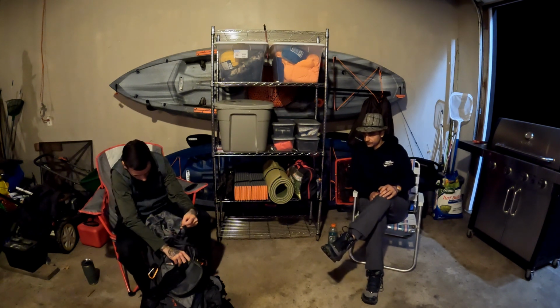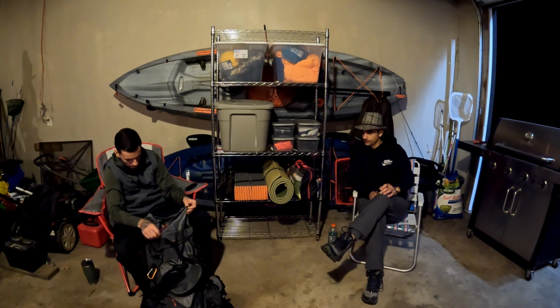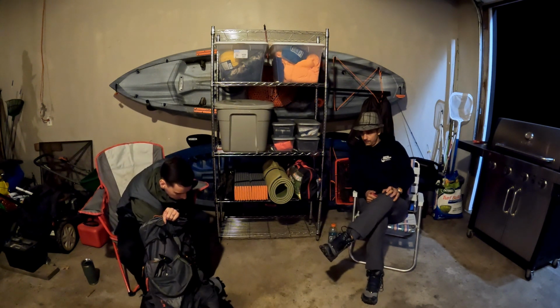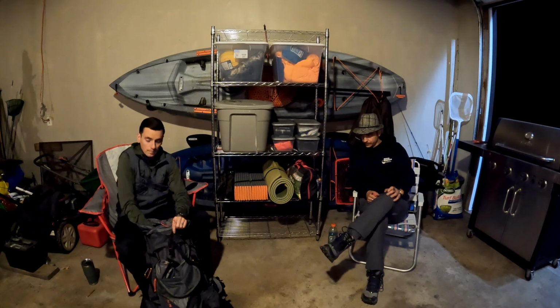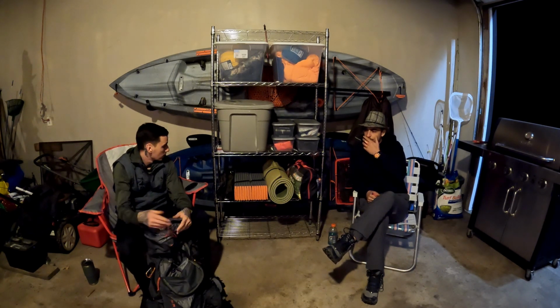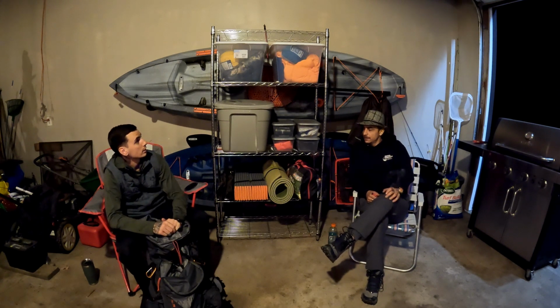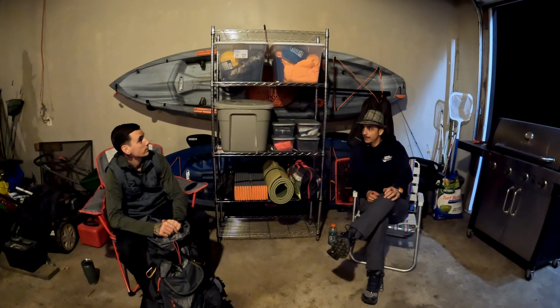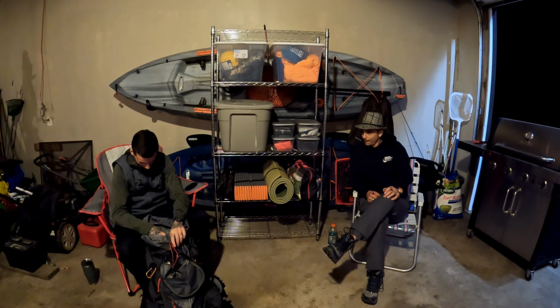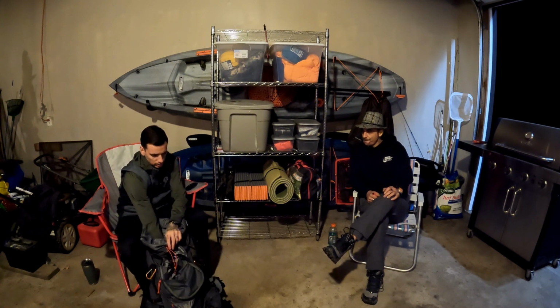I do have a little blue rechargeable one, which I keep in my dry pack, which I'll show you guys in a second. Nothing inside the big pocket of this right now. It's basically a gigantic stuff pack. So usually the sleeping bag goes in first in the bottom, followed by a couple of other things, which I'll show you guys, and onwards from there.